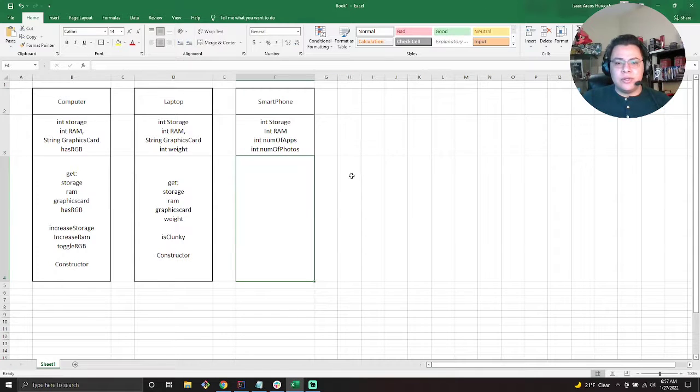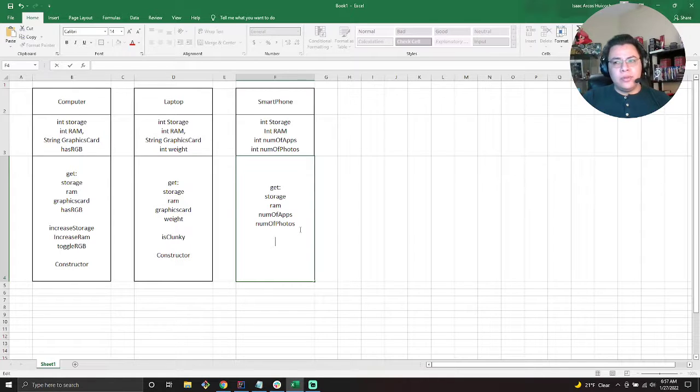So we can do standard getters, setters, and constructor. Except instead of having a graphics card and a weight, we're actually going to have number of apps and number of photos.